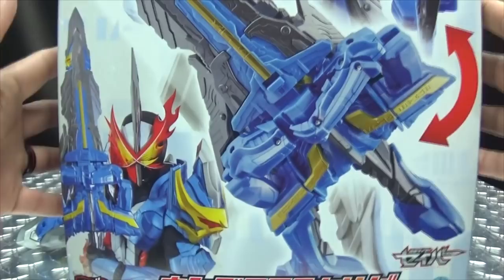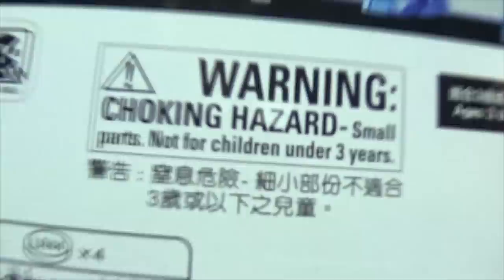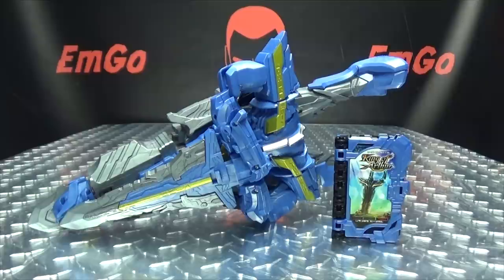So here we are, and there they are, and first and foremost, as always, we'll take a quick look at the packaging. Right up front there we have Saber, we have King Excalibur in both of its modes, the book. On the other side of the box we have King Excalibur, up top, books and swords on the bottom. On the back of the box we have our obligatory product shots, stuff and things, warning — don't eat anything in this box, that could be very bad for you.